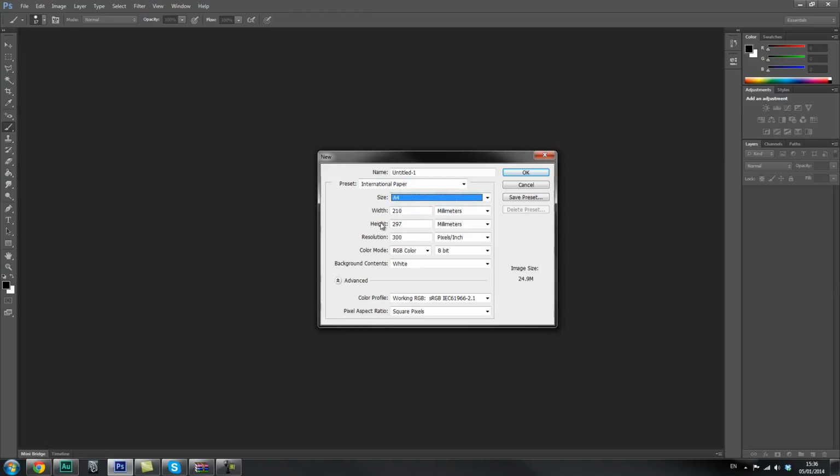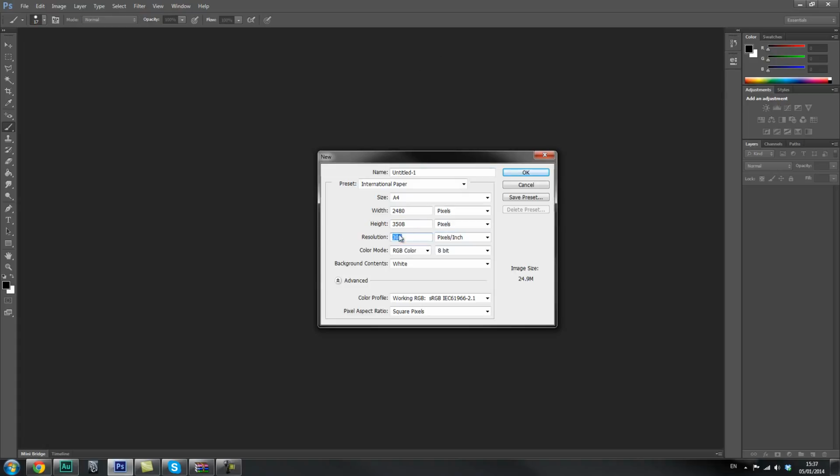And then the width and height, as you can see, this will change to millimeters when you go to A4, but you can also go ahead and change back to pixels. So roughly you can tell an A4 size page is roughly 2408 pixels by 3500. Okay, so the resolution, as you can see, this is pixels per inch. And again, if you don't understand pixels, make sure you go ahead and watch that tutorial.